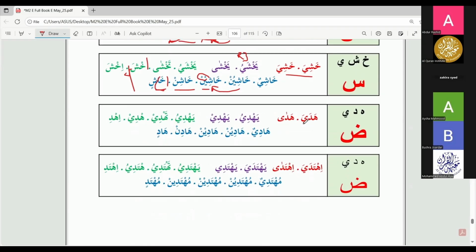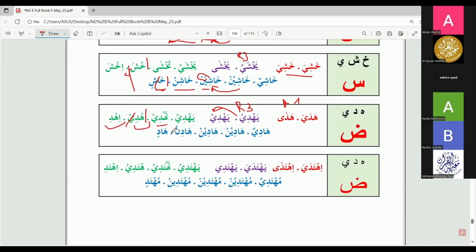Hada, ya, hada. Again, this is the fatha rule. This is rule number 1. Yahdiyu becomes yahdi. Again, this is rule number 3. Mudari verb. This dhamma takes a sukun. Amr formation. Yahdiyu, tahdiyu, tahdi. Ta is removed. Alamatul mudari. Hamzatul wasl is brought up. And then something should be removed. This is removed. And this is the final version.